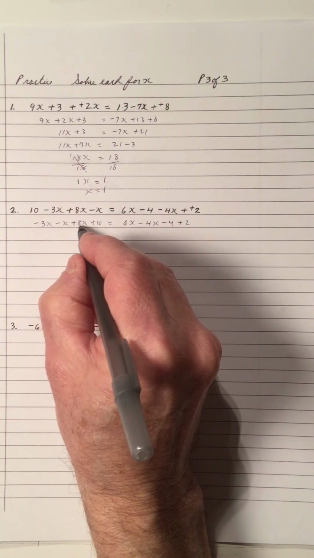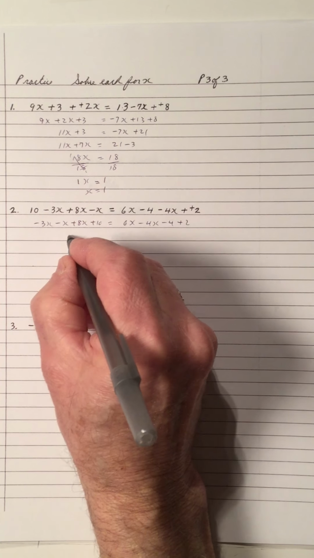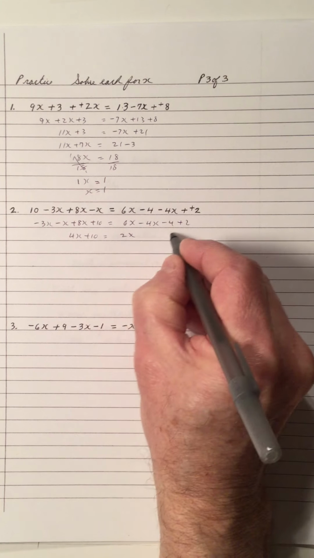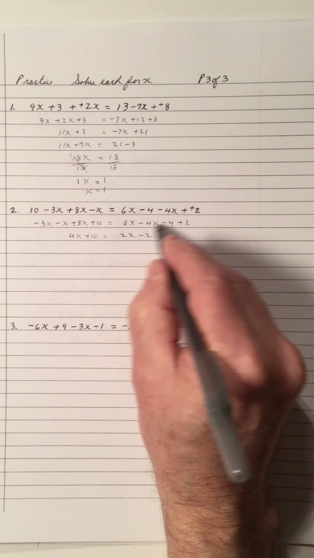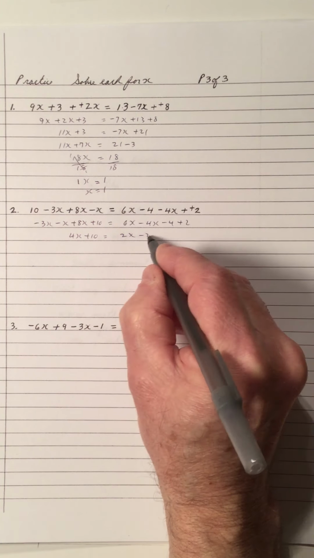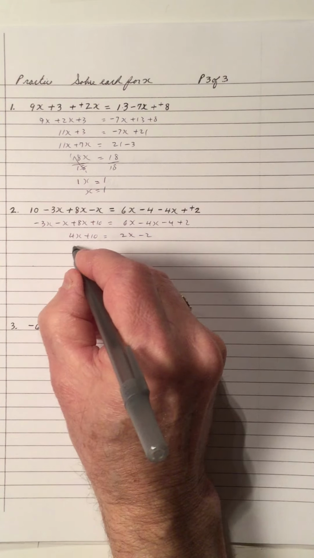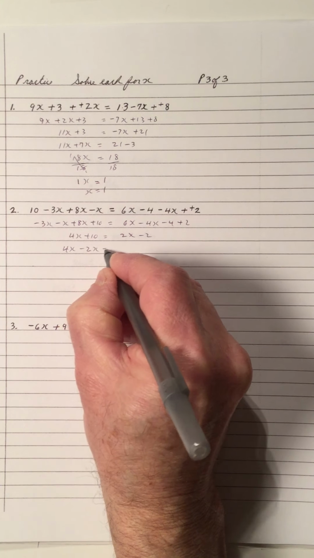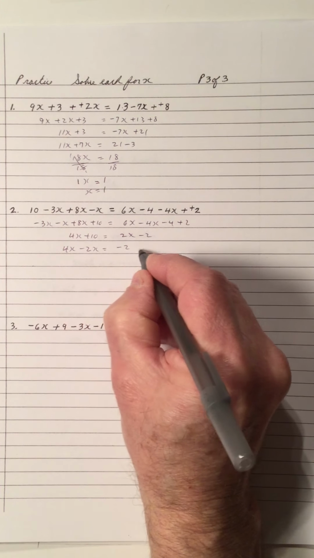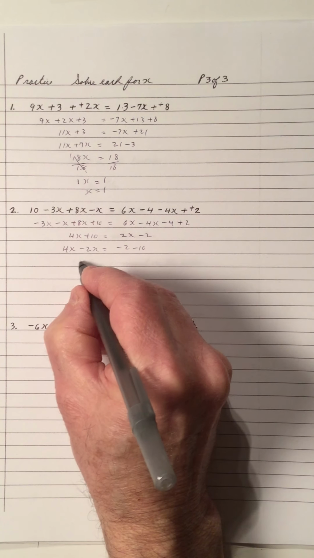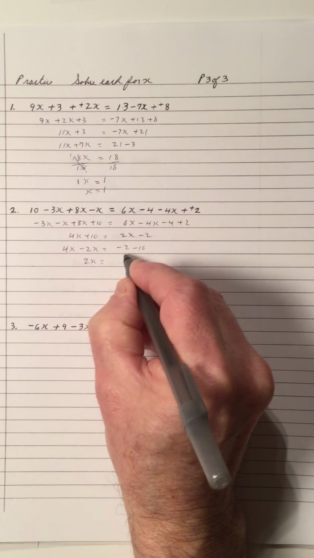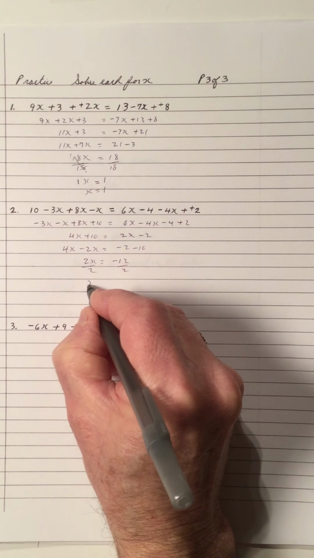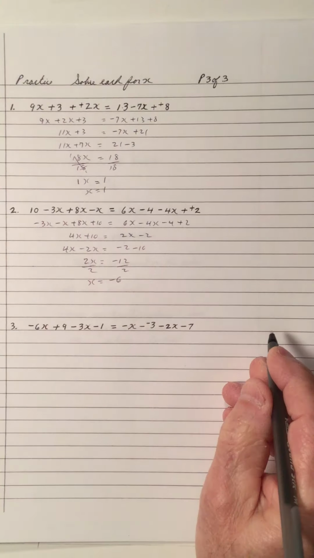And I add them up, I get 8. That's a negative 4 and 8 is 4x plus 10. 2x minus 2, right? Negative 4 plus 2 is minus 2. 6 minus 4 is 2. Now, the 2x is coming to the left side, becomes a minus, or subtraction, and the plus 10 becomes a minus 10. Add these up, I get a 2x, and negative 2, negative 10 is a negative 12, and I divide by 2. I get x equals negative 6.